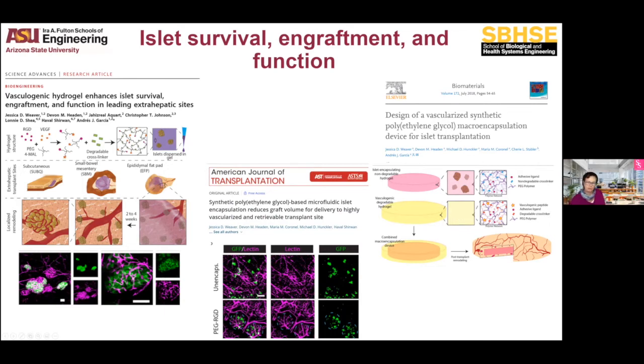Yeah. Minglin Ma is working in a very similar mindset to my lab. I'm always excited to see his work come out because it seems like we're doing very similar ideas, which means I think we're on the right track. Yeah, he came out of Dan Anderson's lab when they were pursuing Sedulon. So he's got that background.